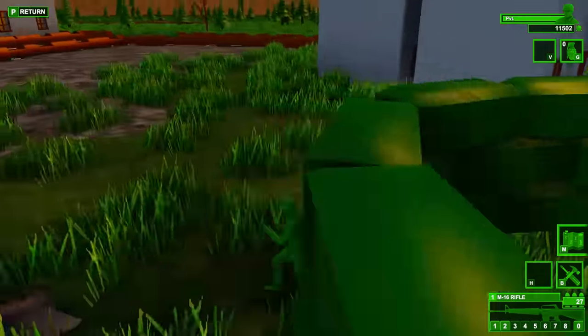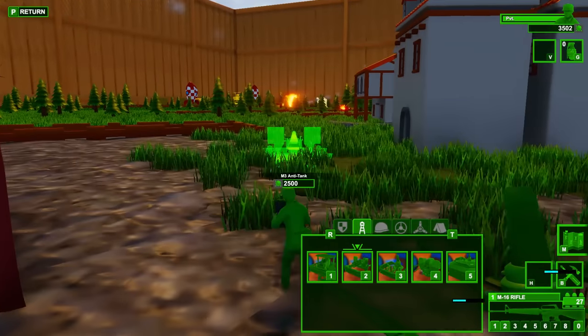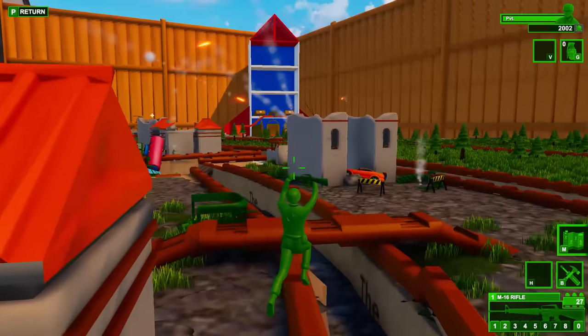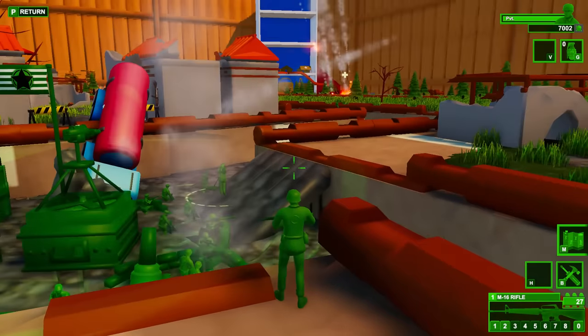Oh yeah, over here could be good. Okay, let's go ahead and get a bunch set up here. I'm out of plastic. Okay, well, we'll have an AT gun too then. There you go. I haven't even checked this side out yet. What's going on over here? Just more enemies, more action. We have quite the mortar unit down.